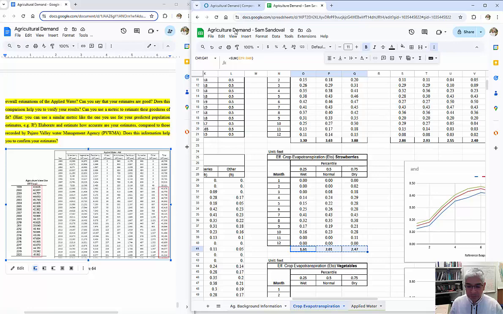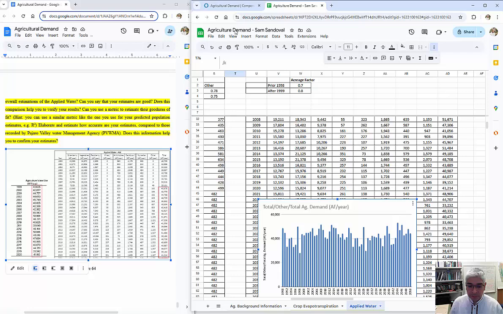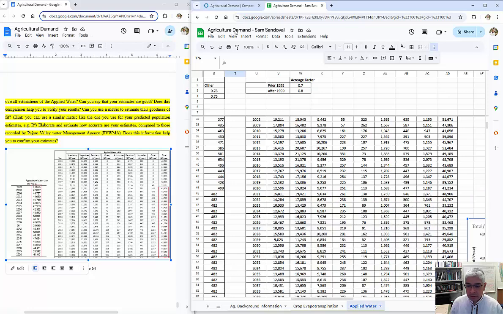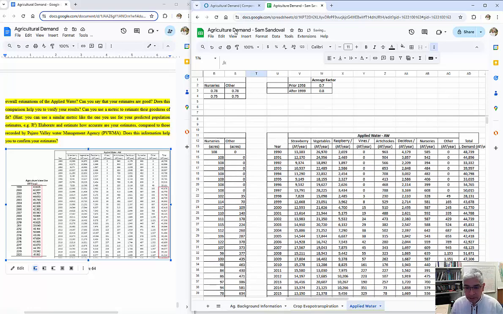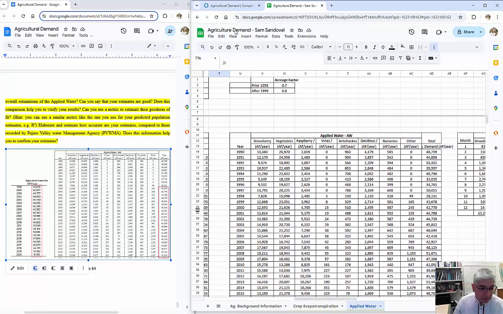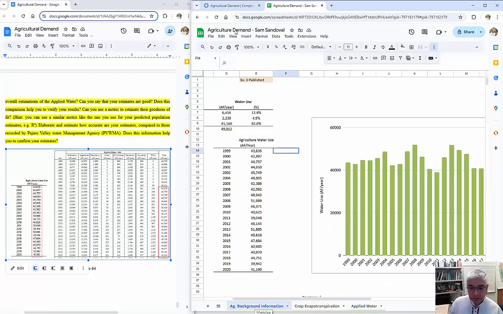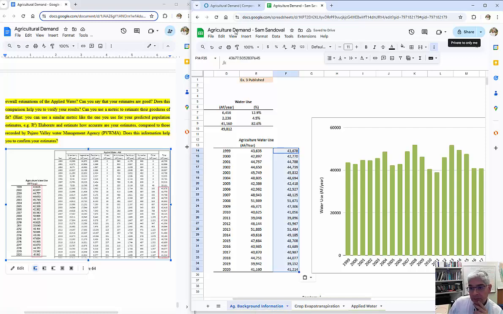In this case, with all of this procedure, we have estimated the applied water. And basically here what we want to do is to compare it now with historical data. So in this case, this total applied water from 1999 to 2020, this one here, we are going to compare it to these values, and I'm going to put in here Control Shift B. So there you go, we have it in there.